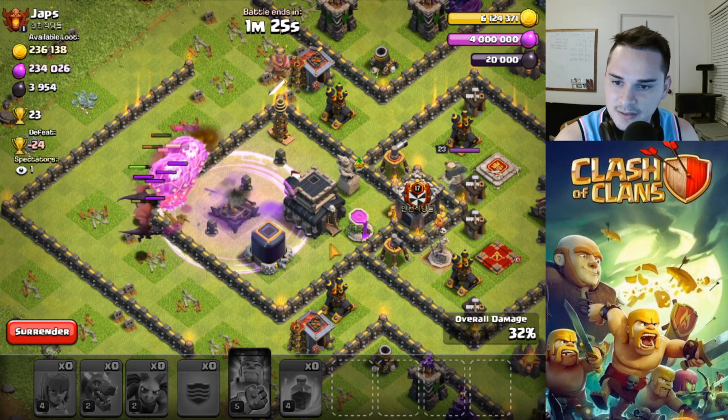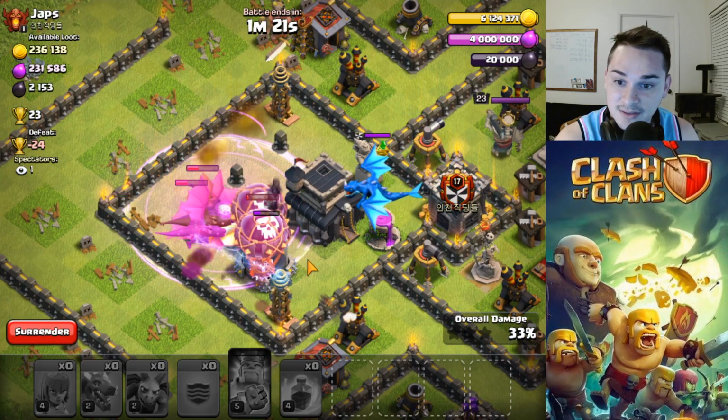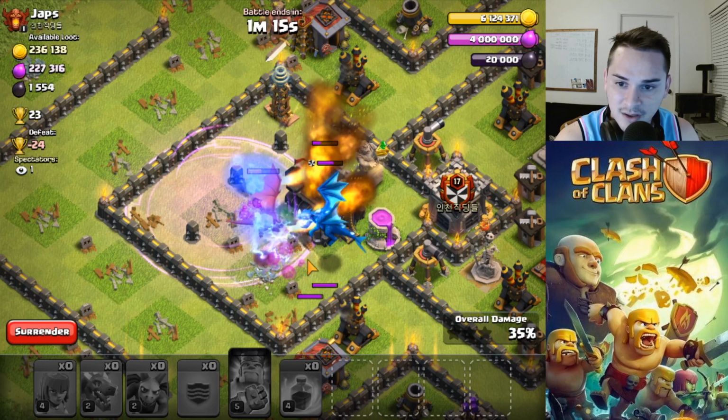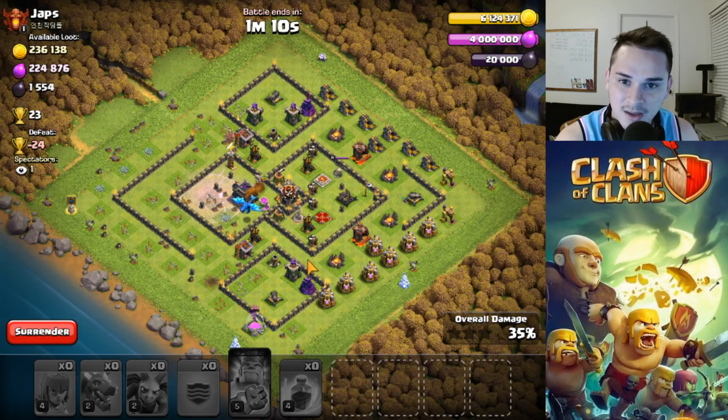Alright, there's our last rage spell. We got like four or five dragons in there. E-drag comes out of the CC though, oh no. Three dragons on the town hall, but they're all like one hit. Did I just fail? What? How did that happen? Oh my god.